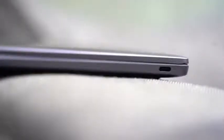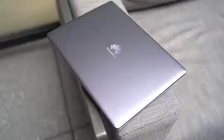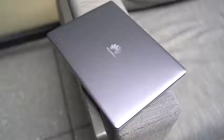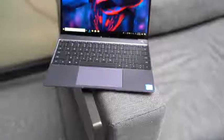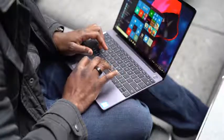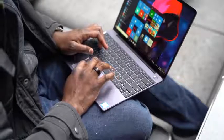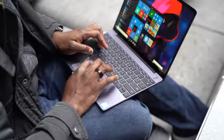Now, this comes with two USB Type-C ports for charging and data transfer, and also has a headphone jack as well. It's a really thin and light laptop, 2.82 pounds for the Intel graphics versions and 2.86 pounds for the NVIDIA graphics version. So it's a really light ultrabook to take around with you. Really slick, very comfortable. When you put it on your lap and start typing with it, the keyboard has really smooth travel, really solid.